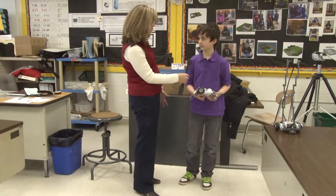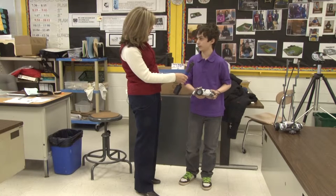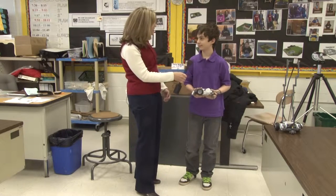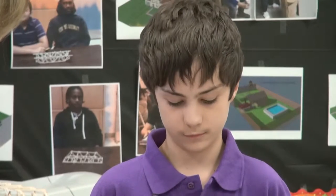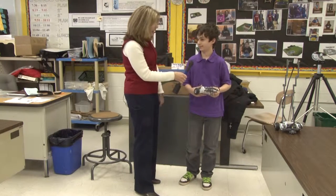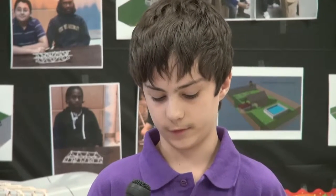Christian, tell us what you do with your Lego robot. Well, every day I program the robot on the computer and then I have to build the parts of it so that it will work. How does that program on the computer work? Basically we have to connect it to the computer and then we have different systems for it — motor and sensors and stuff. Does that force you to consider problems and solve them every day? Yes. And what does your robot do? For this program it will follow the line, and if it gets to white it will either turn or stop.